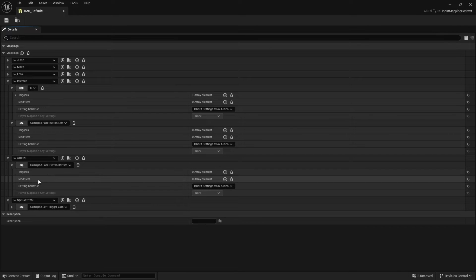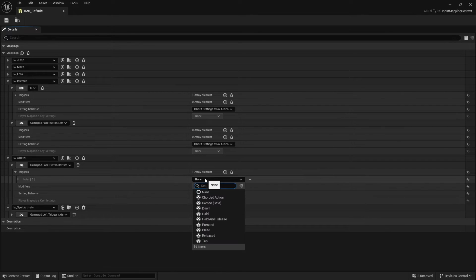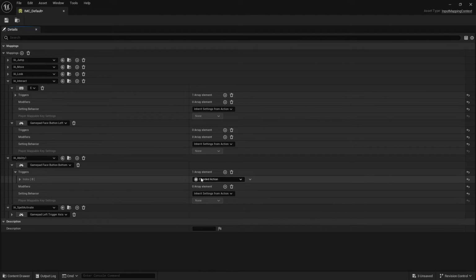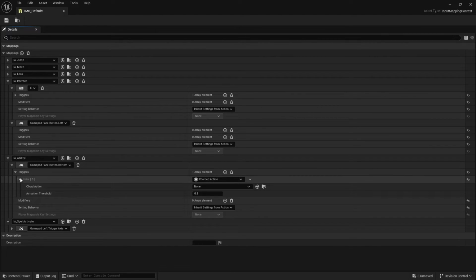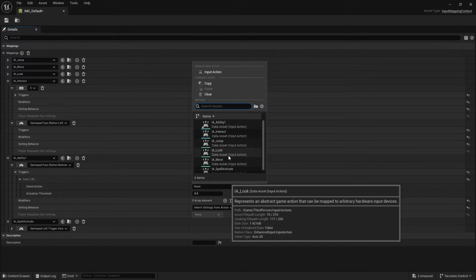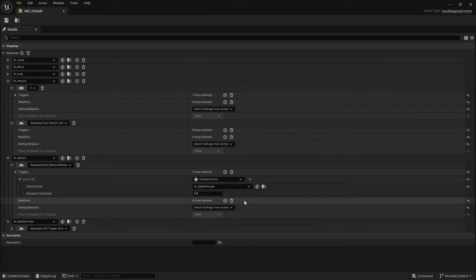So the way you do that is you go up to ability and go to triggers, add a new trigger. And on index 0 trigger, we're going to add on there a chorded action. And once you've done that, you can expand it open again to access its settings. And in there, you're going to see it ask which chord action you want to attach to this. And from the drop down, you have all your input actions again. So we're going to go down to spell activate, click on that, and that's it. So this ability one will not fire unless we hold down the left trigger at the same time.